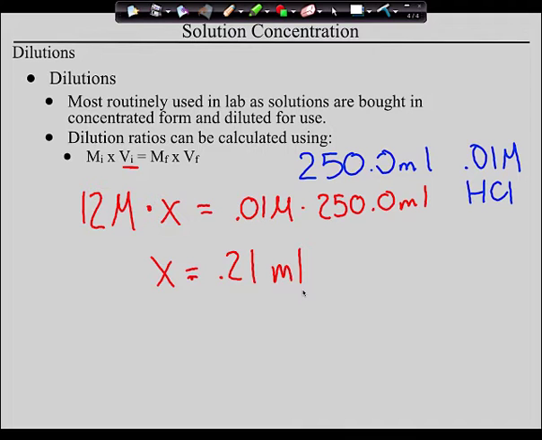For those of you that aren't in lab, you probably don't know what this is. This is a 250 milliliter volumetric flask. This actually has a little line etched on the neck of it that measures 250 milliliters. That's all this thing can do, is measure 250 milliliters. Now, here's the place you've got to be really careful. From having done the math, you know that we need 0.21 milliliters of this, right?